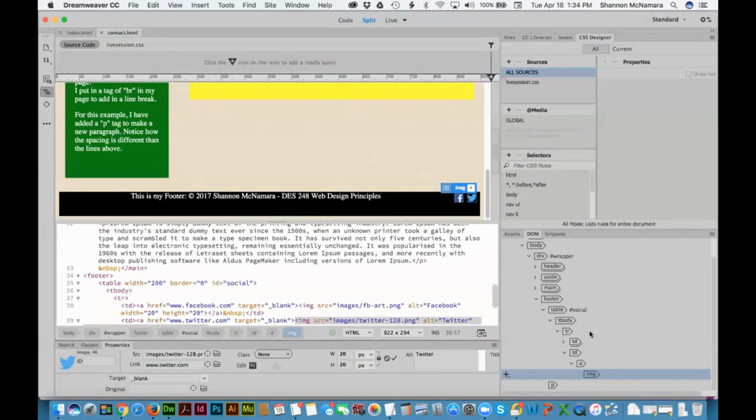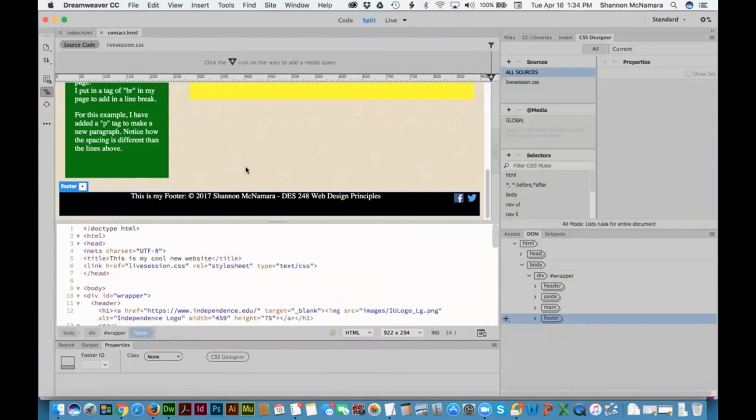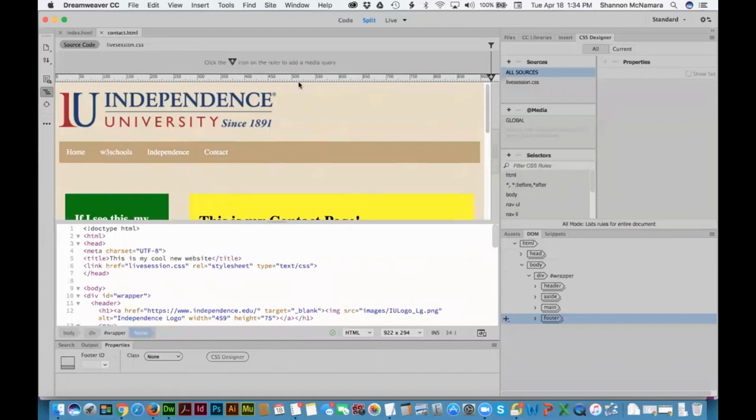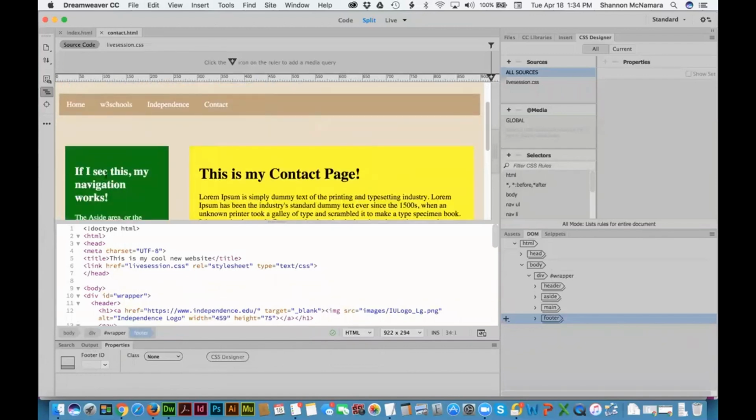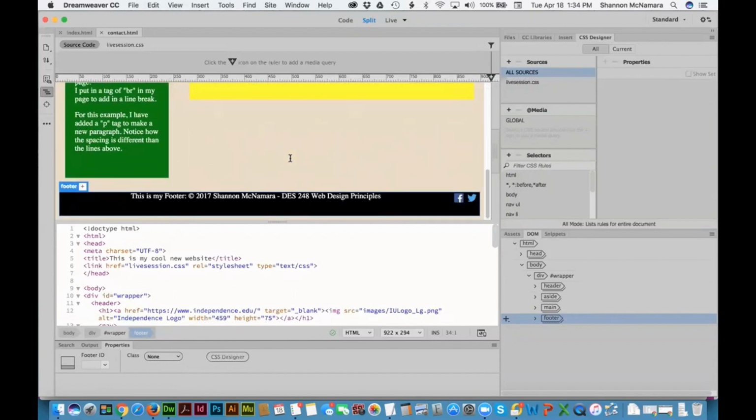All right. So this is how we have successfully put together our footer. We've got some social media icons in it. They're kind of off to the right-hand side. They're links. We have changed the whole background of our page. We have added in a sidebar with some color, a main section with some color, and we've moved our footer down to the bottom. So we did all of that today in basically an hour and a half with our CSS, which is awesome. So let's go jump into the course.